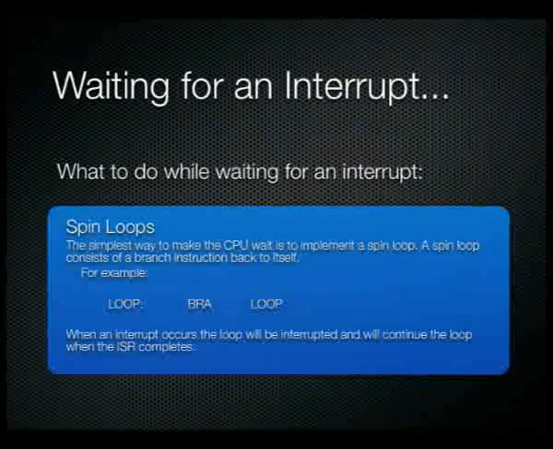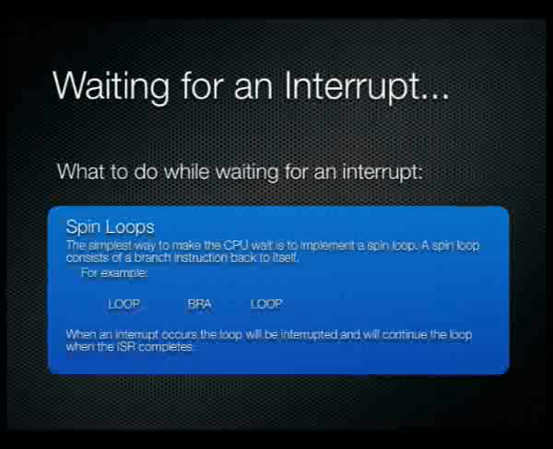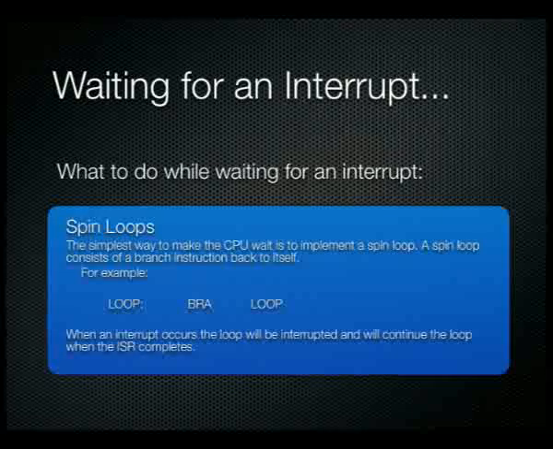So when we're waiting for an interrupt to take place, optimally, what we'd like to be doing is whatever we needed to do in the first place. We'd like to simply continue on doing whatever processing we're supposed to be doing and have our interrupts happen around what we're doing. But there are situations where we might set up an interrupt to take place, go away and do something, and then have nothing left to do.